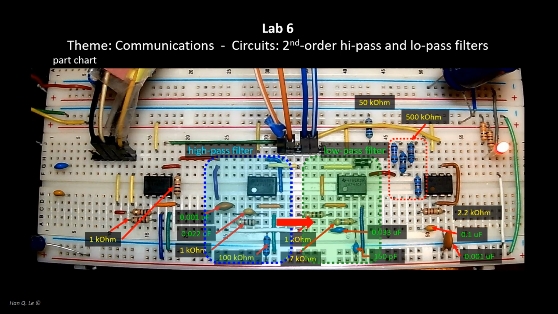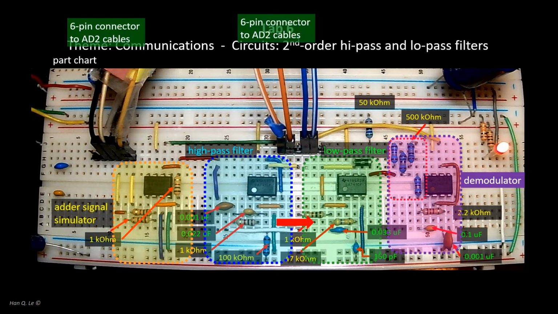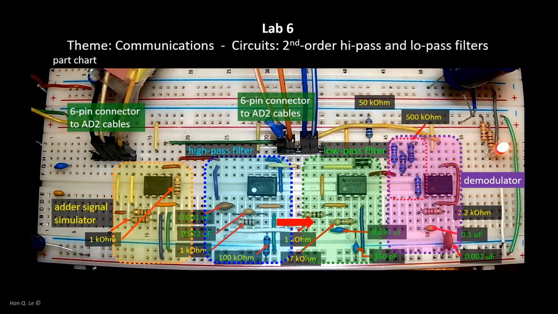The joint circuits perform as a band-pass filter, whose functions are to be tested with a signal simulation circuit that generates a test signal for the band-pass filter. Lastly, to evaluate the performance of the band-pass filter, its output will be processed by a receiver demodulator circuit. In addition, space allocation should also be considered for the connection of the circuit to the Digilent AD2 for measurements.